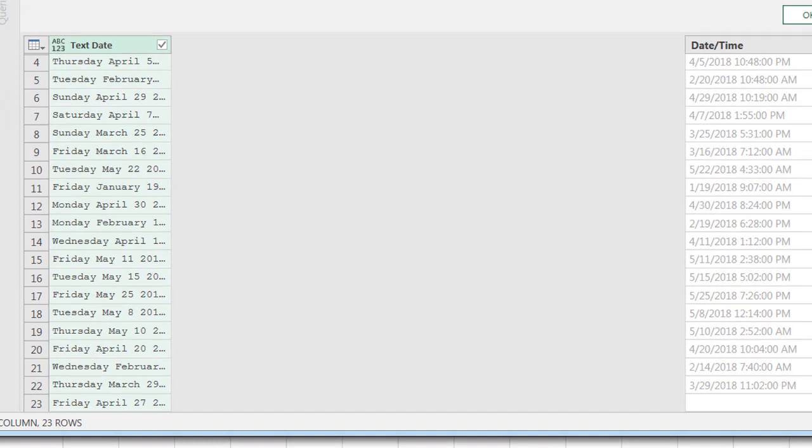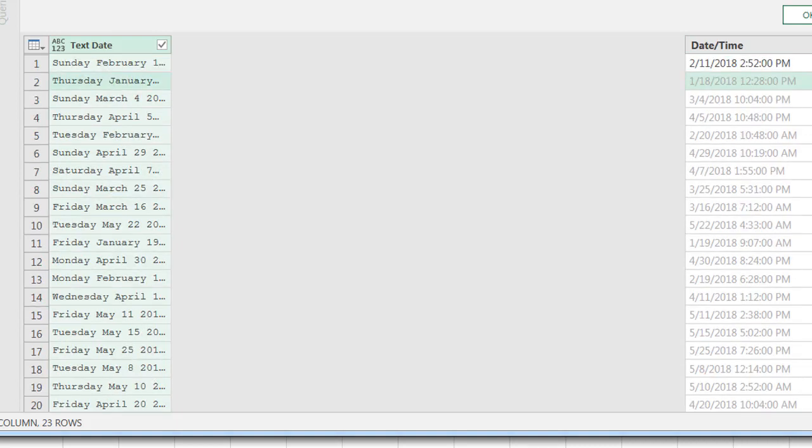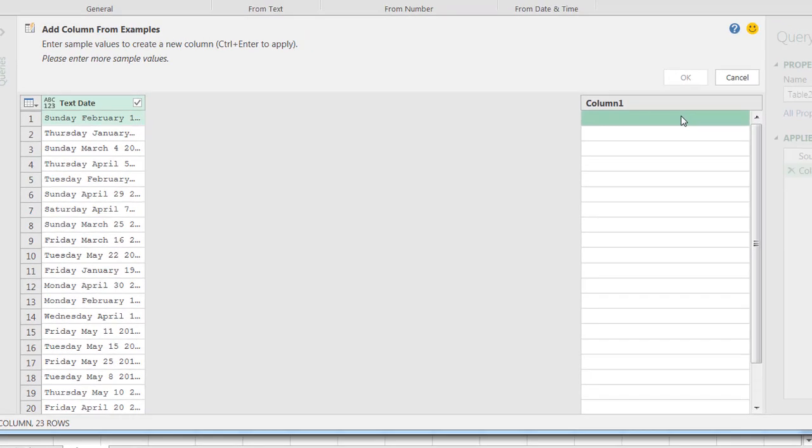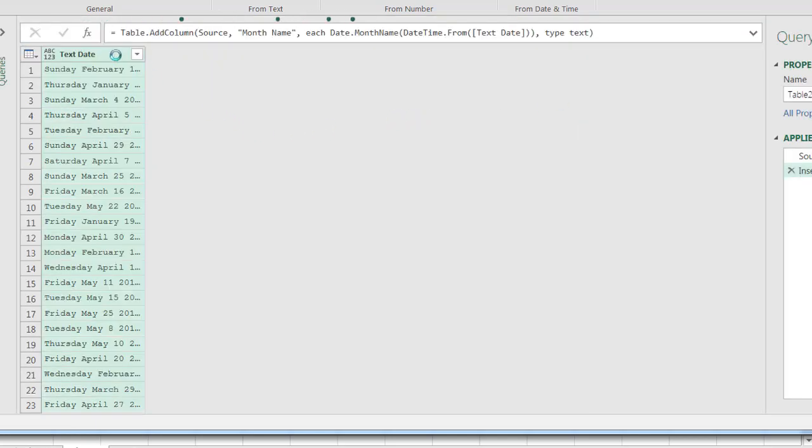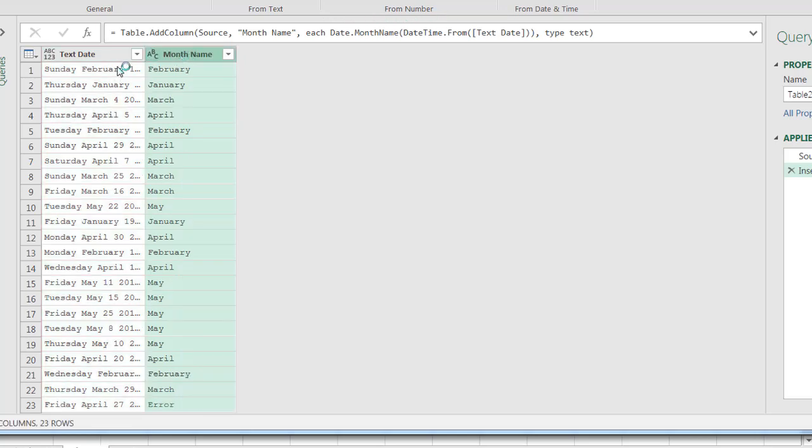So this is something that we can do if we had all this at 2018, right? Let's see if we can pick out some other things. Let's delete this. Maybe we'll pick out February. We'll do February, press Control Enter. Maybe that's okay, click OK. We'll pull February out, and maybe we'll pull out the 11th.